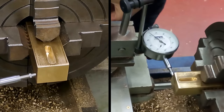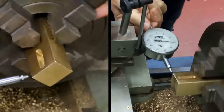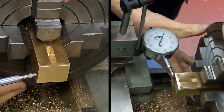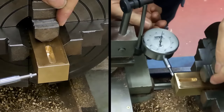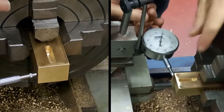Approach the zero again from this side. So we're back to two reference points, just so you know exactly where you're at. Go here, and we're going the wrong way. Okay, so you can see it's not as easy as it looks. So this is high over this side. This is low. I'm looking at it.